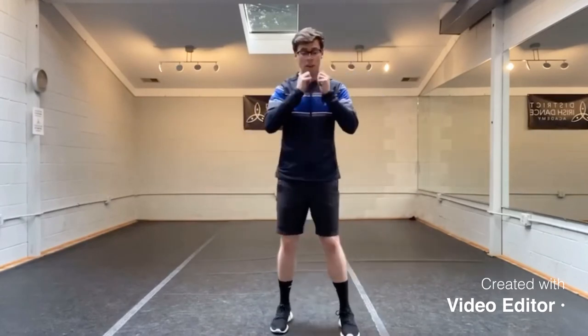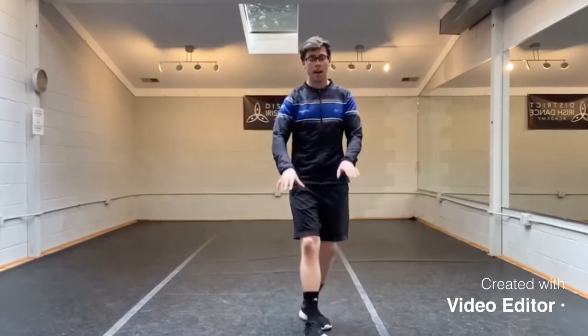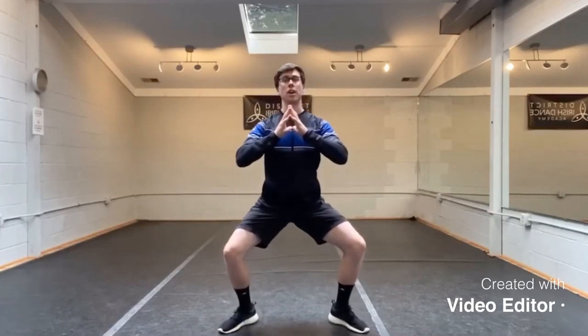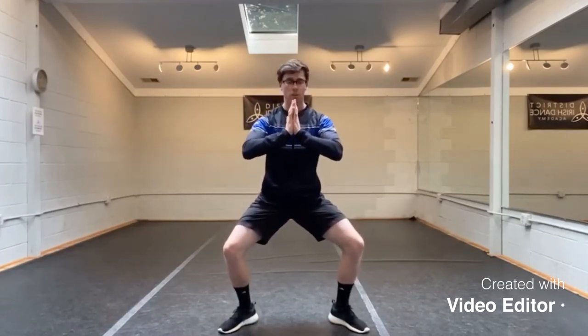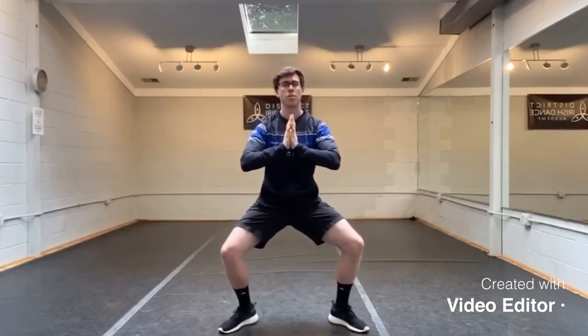Let's do four more each side. Sink down, kick that right leg, sink down, kick that left leg — keep going for three. Up and kick, down, up and kick. We're going to finish holding a nice low squat in that second position. Sink down nice and low and pulse it. Lift your chest up, think about firing up your glutes, knees right over your heels, hands pressing towards each other for a little more arm activation. We're going to hold down for eight, seven, six, five, four, three, two, and one. Stand all the way up and shake it out.